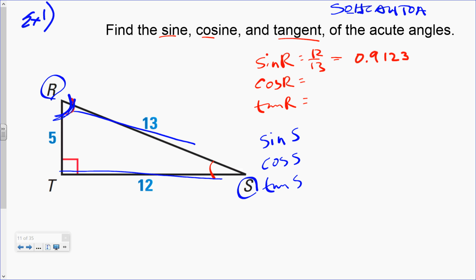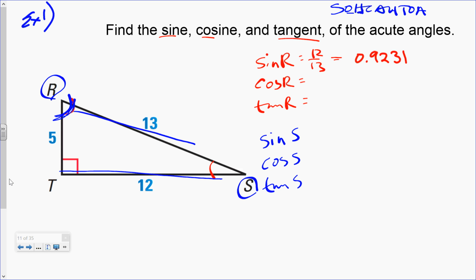Moving right along. Here we go. Cosine of R. 0.9. No, there's no 1. Got you. My bad. What's next to the 0? To the right of the 0. So that means it turns into a 1 then. So it's 0.9231. Because next to the 0 is 5 or bigger, it made the 0 a 1.